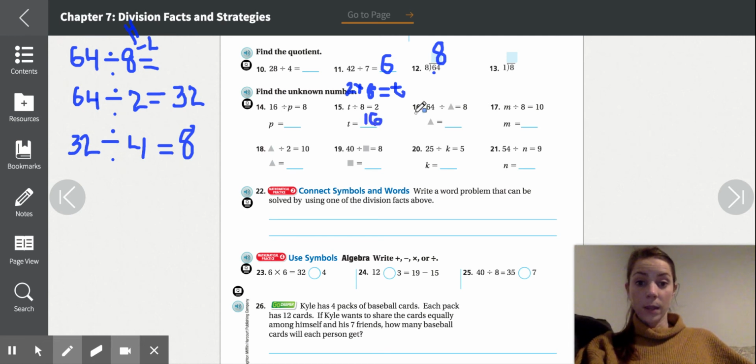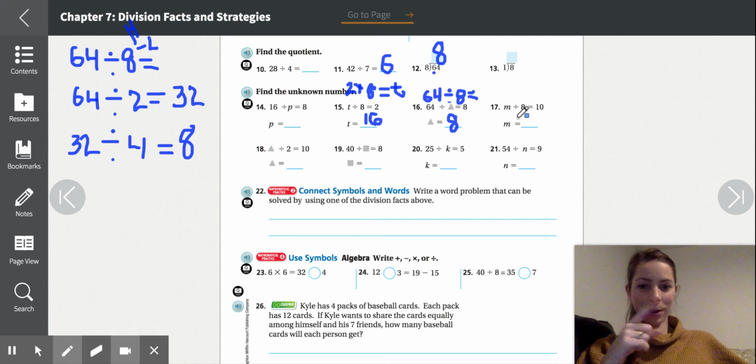All right, next one. 64 divided by triangle equals 8. If I just need this triangle to get to the end, and I'm just flip-flopping the 8 and the triangle, then I'm going to keep it at division, because the 64 is going to stay in the same place, so I'm still using the same type of equation, division. I just need to flip-flop the triangle to the end. So it'll be 64 divided by 8 equals triangle, and we just solved that one up top. So that would be 8. We just solved it right here in number 12. Alrighty. Not sure if anybody had to do that problem actually, but that's okay.